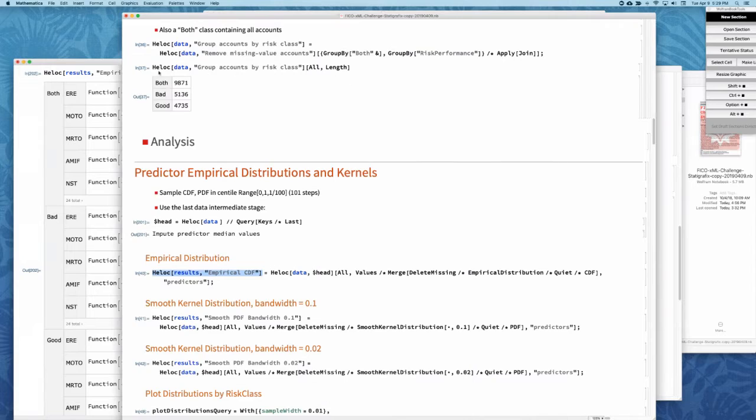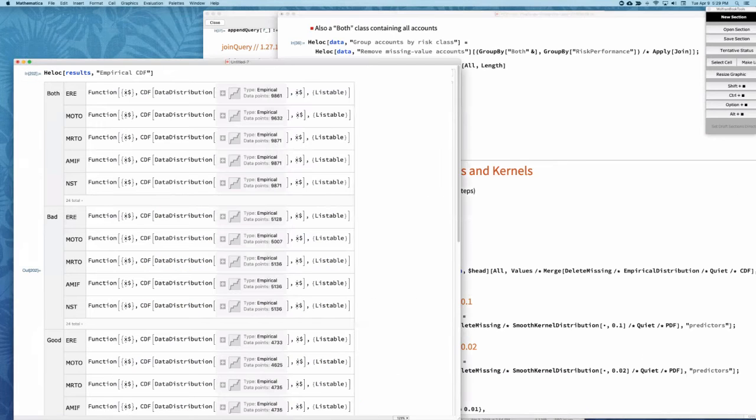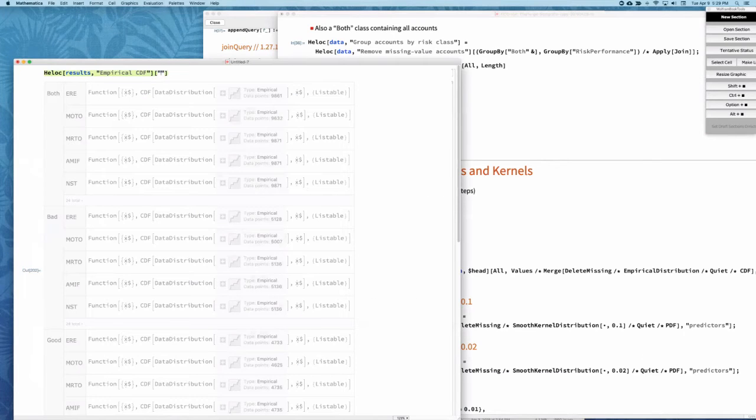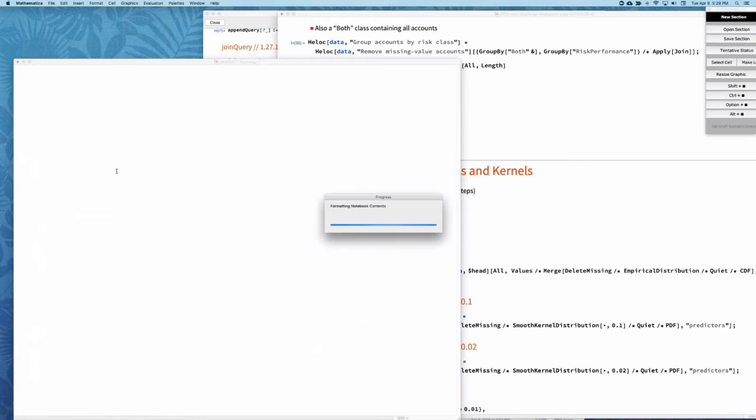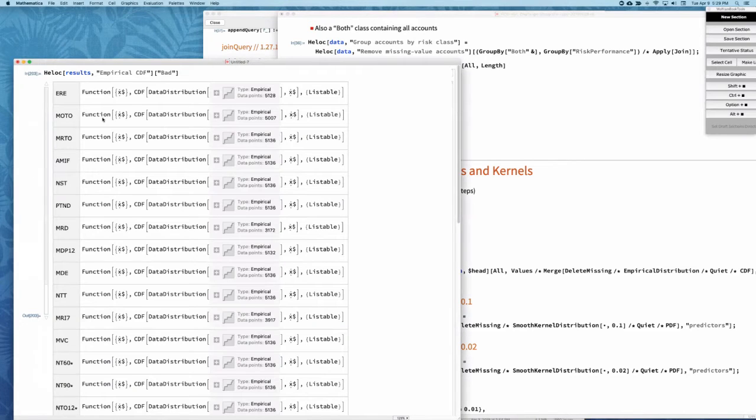And here's how it works. For example, let's drill down on one of them. There are 3 branches in the data here. Let's just go down the bad. These are all the bad accounts, and I have 3 branches. Notice that I have the bad accounts, the good accounts, and also both. The reason is that sometimes it's a lot more convenient to have everything grouped into one instead of going into both branches and then having to combine them.